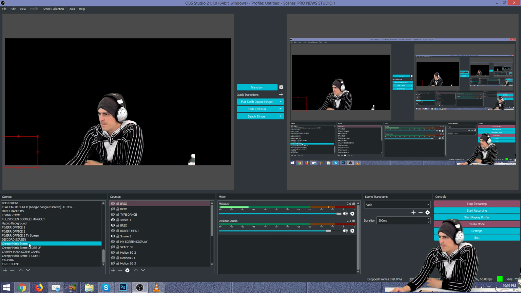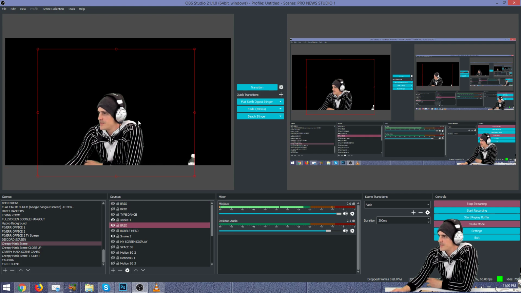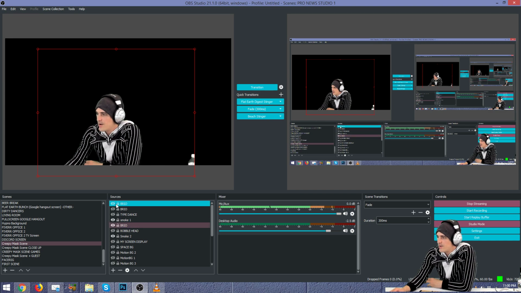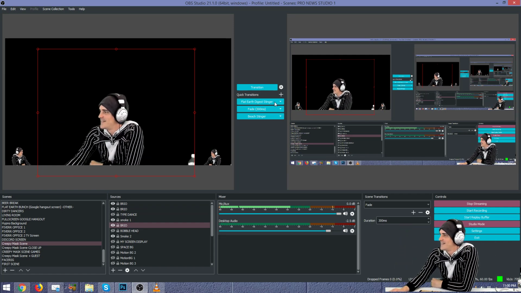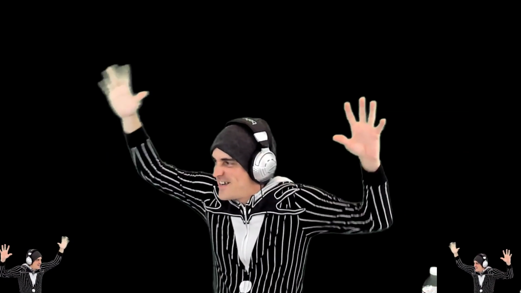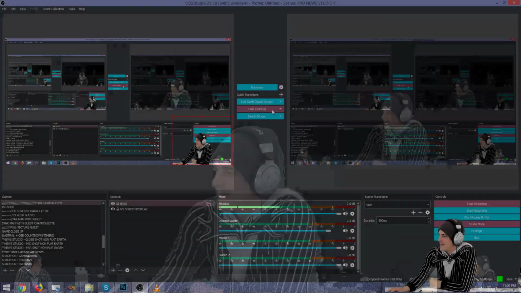What I do is basically I have a Brio. Here's my Brio camera. This is the one that I'm using right here. It's got the eye. The eye means that it's the one that's visible. If I click it, it goes away. I don't know what these other ones are. Oh, they're just mini-me's. Oh, that's cool. I love it.